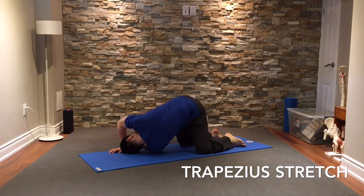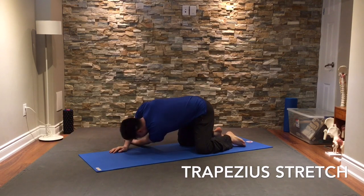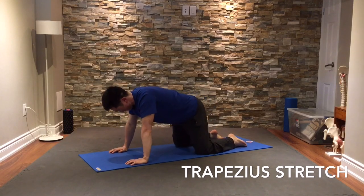Let the back of your head get closer to the ground and feel a stretch through your trapezius area while keeping your knees and your pelvis relatively even. You can do this going the other way.